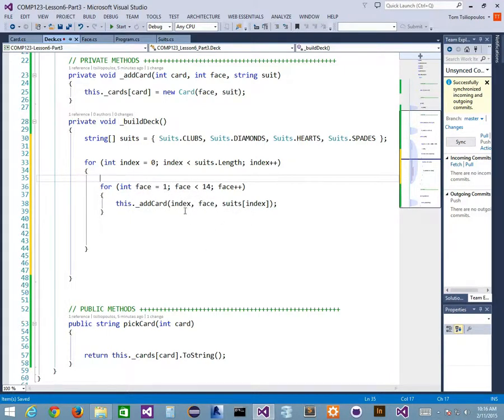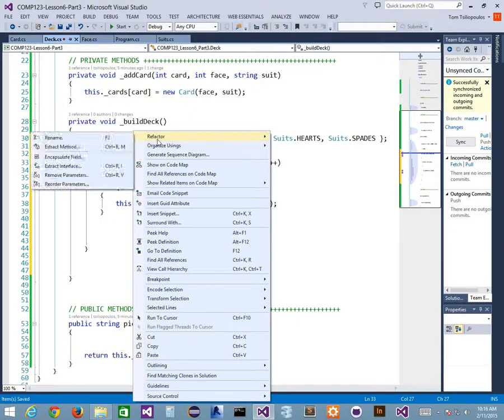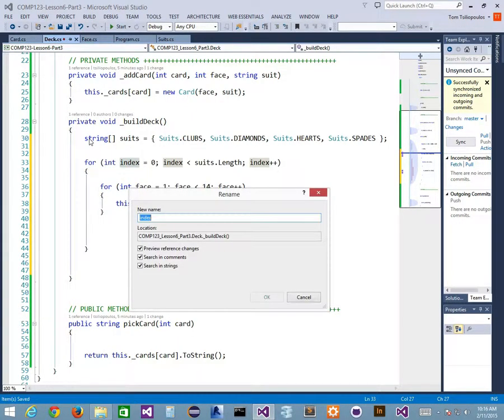The first thing it's going to do is initialize my index, but if I really want this to make sense, I can refactor it and name this suit.